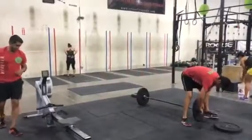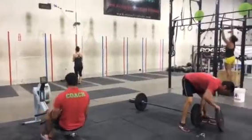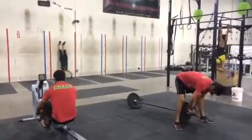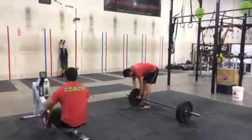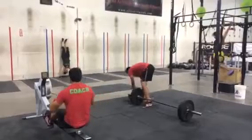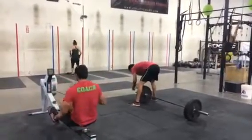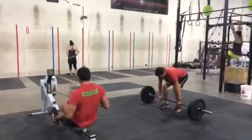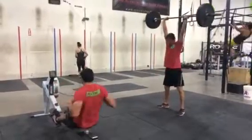And now we had a female finish on the thrusters with 65 pounds. A male team member comes into thrusters. He must adjust the weight to the 95-pound thruster. Again, we're seeing very little production here in this demo, but again, this is 3 minutes at each station. There will be some strategy involved to see who can produce the most, where to start.